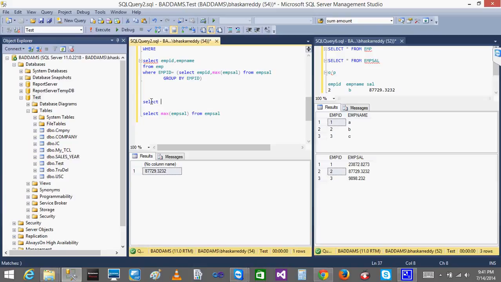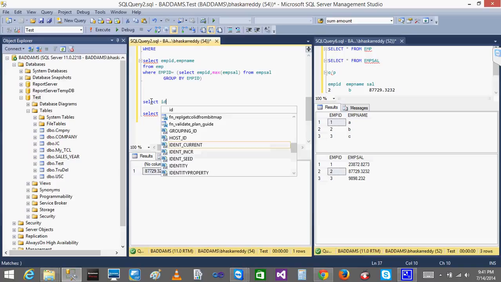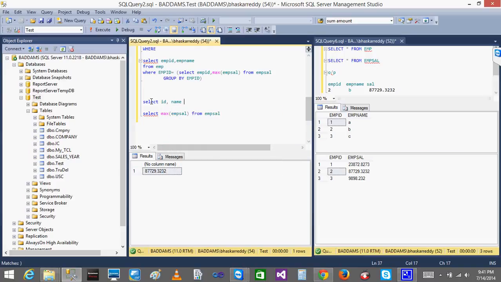select star from select id comma name from, what is the table name, EMP sal, where EMP salary equal to bracket open, bracket close, that's it.